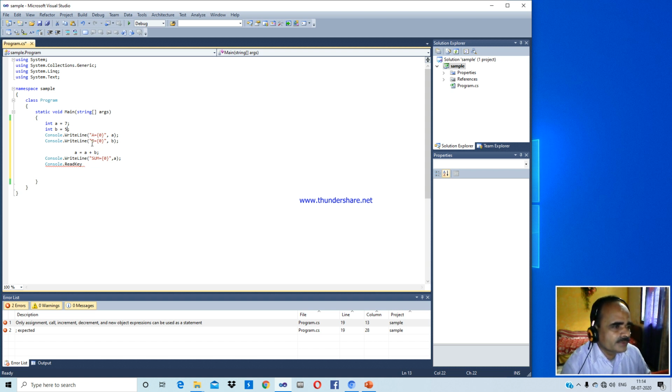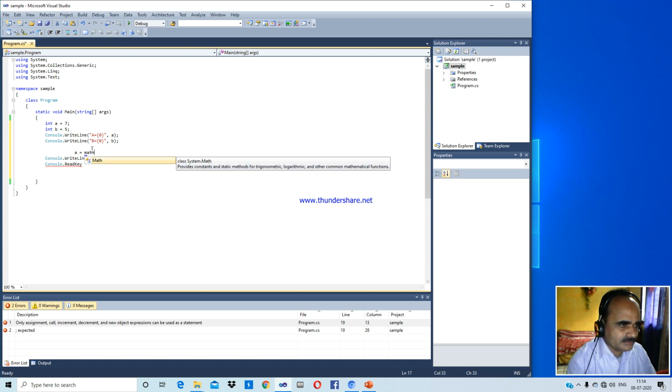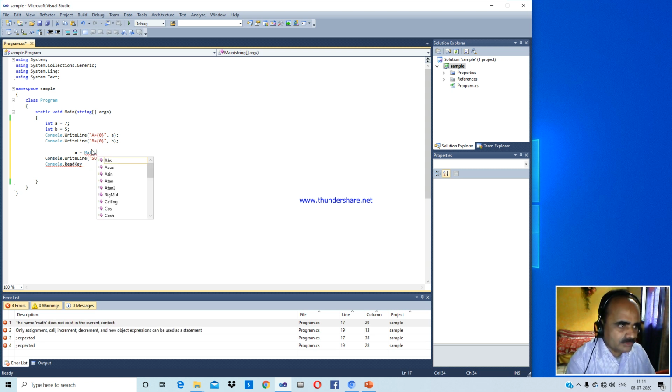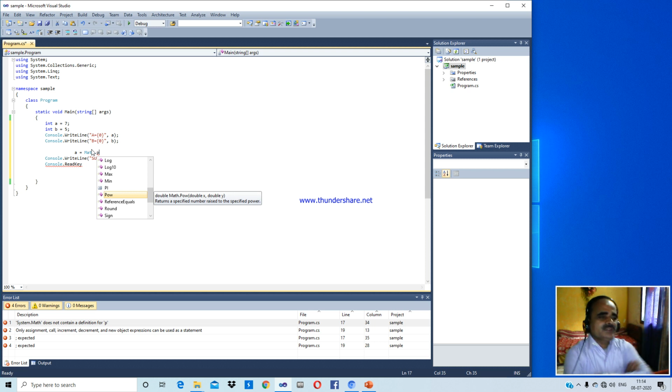We'll put the value first. Now here we write a is equal to Math dot Power. The Power function is there. Now look, the syntax is given.